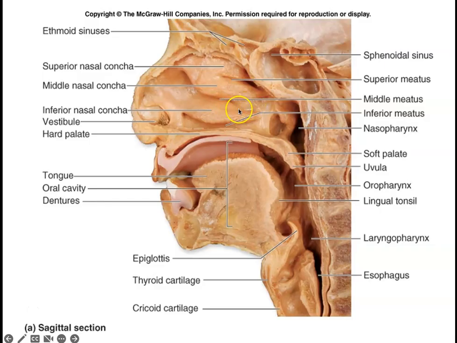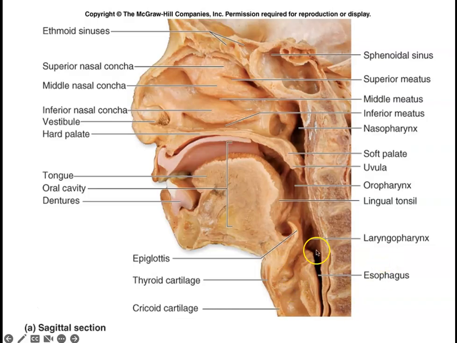And then you'll pass the tube through the posterior portion. This is where the uvula is located, and then you'll be passing it through, and it'll actually direct into the trachea. So you'll be able to bypass that portion of the epiglottis, and so it doesn't end up triggering the gag reflex in the patient.